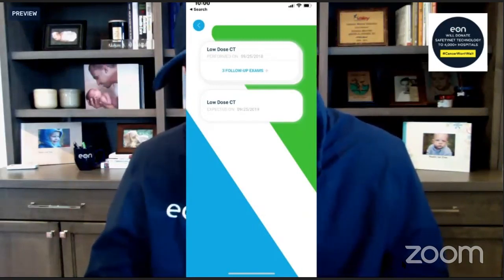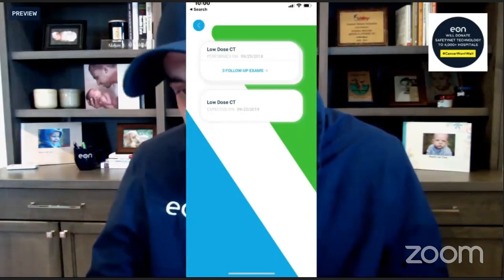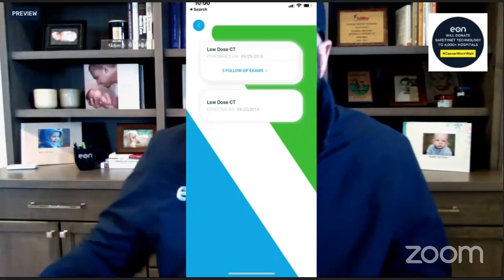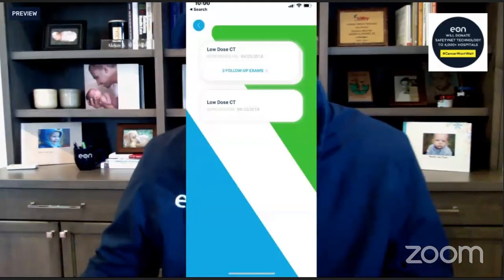I can get on my application and I can look at every piece of record for that particular patient, send a note back to the coordinator, and they can help coordinate scheduling. This is how you get patients back in the mix. This is how you make sure that essential patients are being seen.